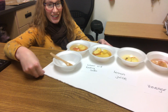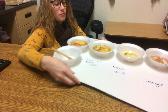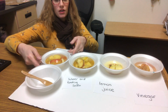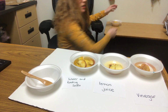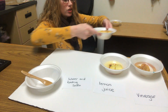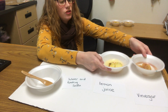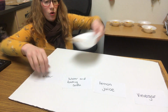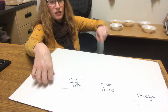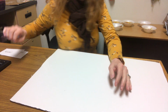All right, now let's move on to today's project, which I am so very excited about. Actually, I think I'm going to keep this board over here and just move these guys over for today's project. Now, for today's project, you're going to need some things that you might not have at home. So you might want to just watch today. The thing that I think you might not have at home is red cabbage. We need red cabbage for this project today.